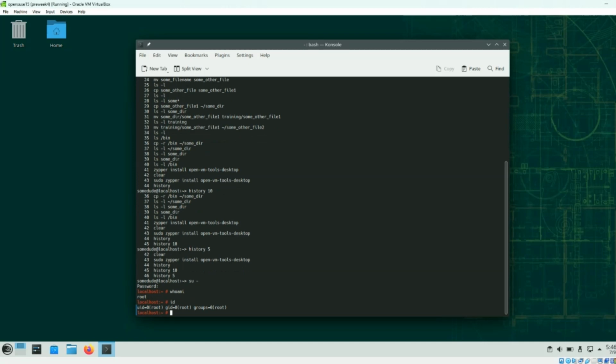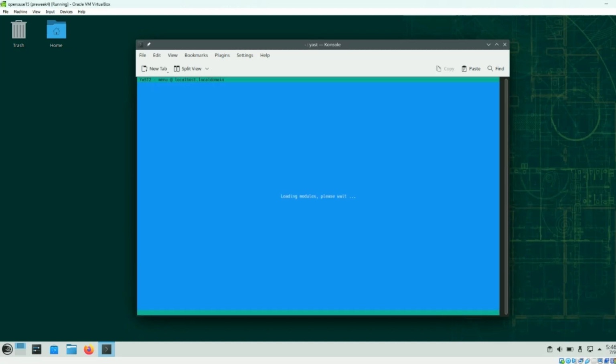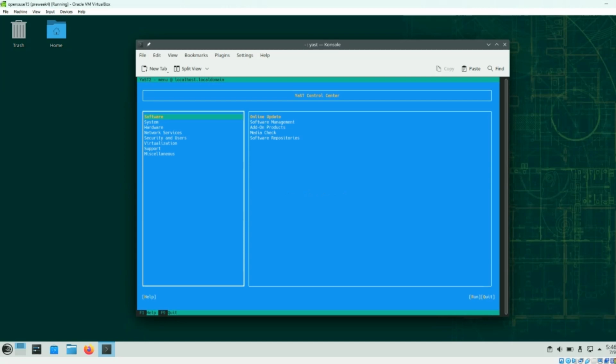So now we're going to launch yast, which is yet another system tool. We can do this at the command line or at the GUI. This one we're going to do with the command line. And you can see there's a command line interface for this. So if you don't have a graphical desktop here, and you need to run yast to install anything, you can still run yast. It runs in command line mode. And you can do all the same stuff in here as you could in the GUI version. So we're going to quit out of here by doing Alt-Q.